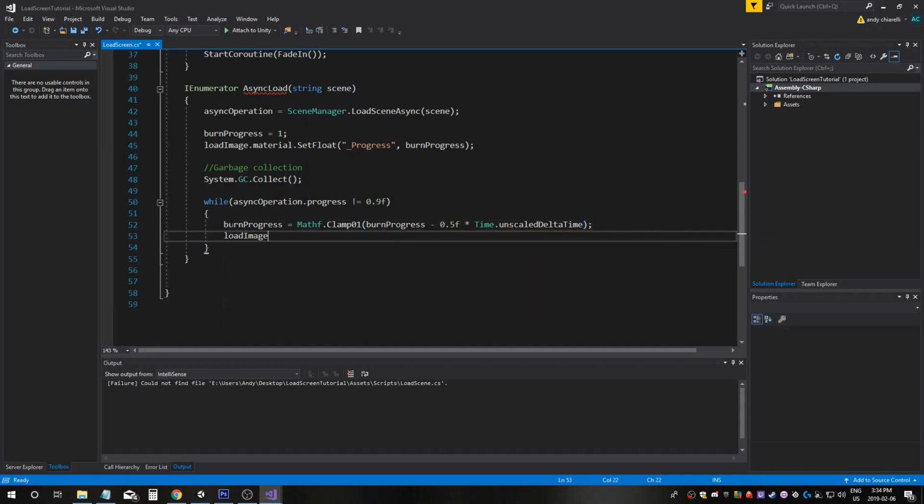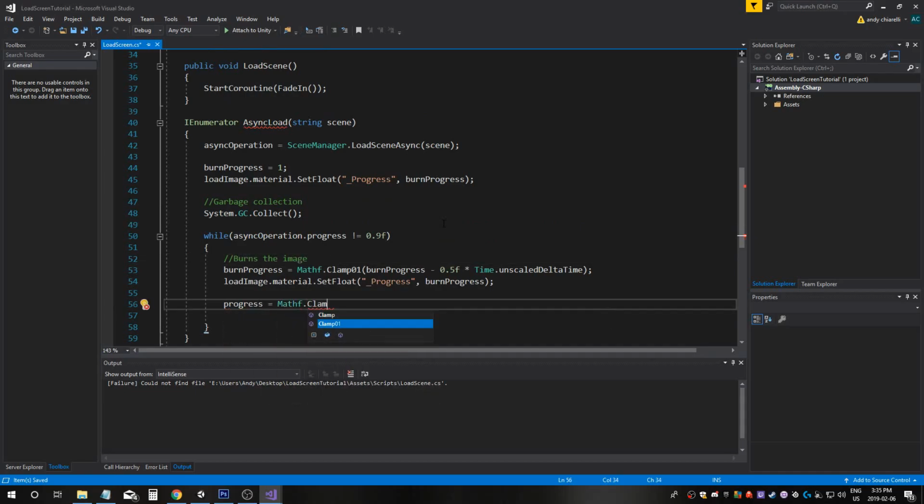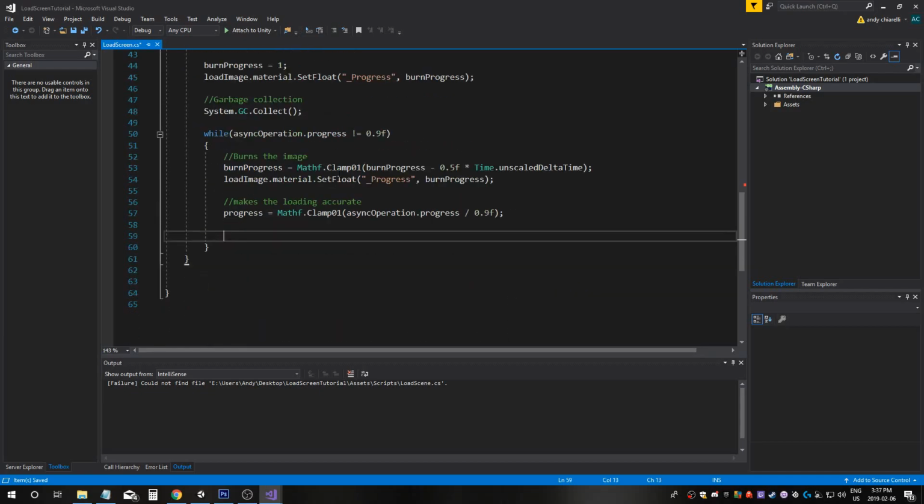We'll now set the new value with loadImage.material.SetFloat("_Progress", burnProgress). And progress equals Mathf.Clamp01(asyncOperation.progress divided by 0.9f), which will make it go up to 100 for better accuracy and readability. And let's not forget about yield return null.